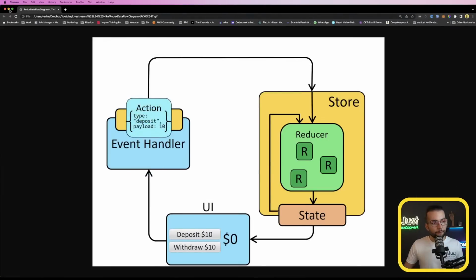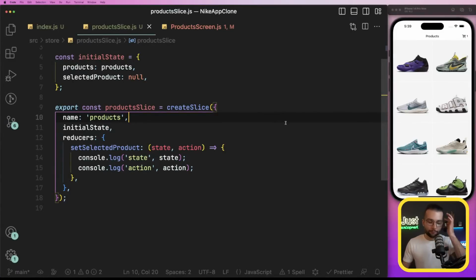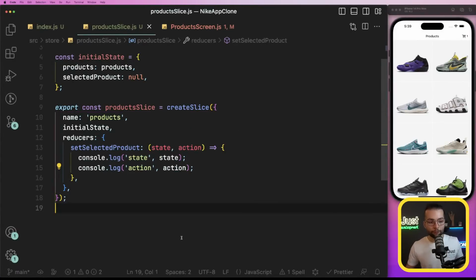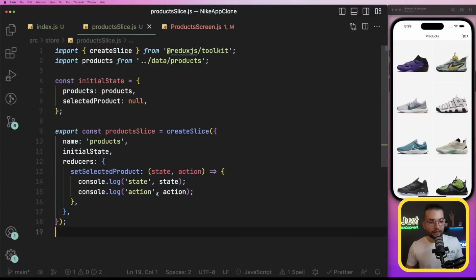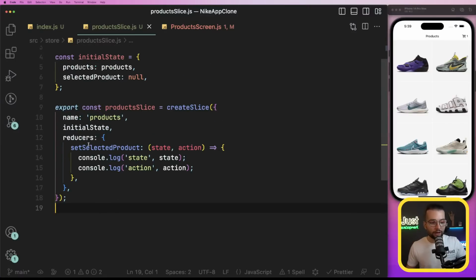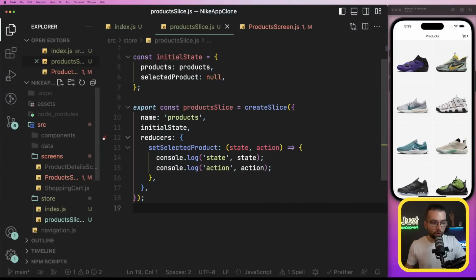With plain Redux, that would be a bit harder because we have to define all of the actions ourselves. But with Redux Toolkit, all our reducers automatically create actions for us that we can use more easily.